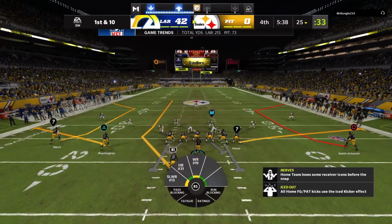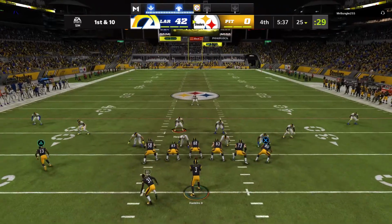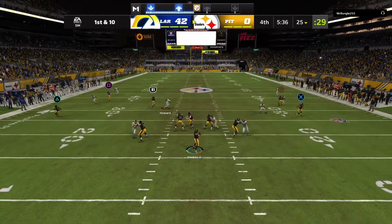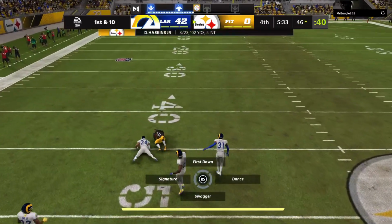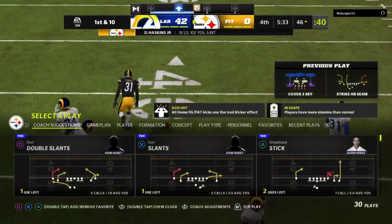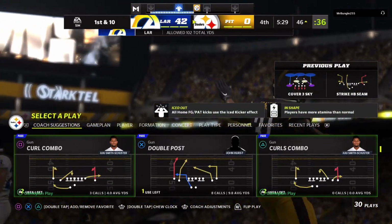The Steeler offense here about ready for their next drive. And let's face it, this drive is not going to have any bearing on this game, but it's kind of important for one reason, isn't it? It certainly is. You got to get points. And, okay, all right, I'm being facetious here. But you get points, you feel a little bit better about yourself as you move on to the next one.